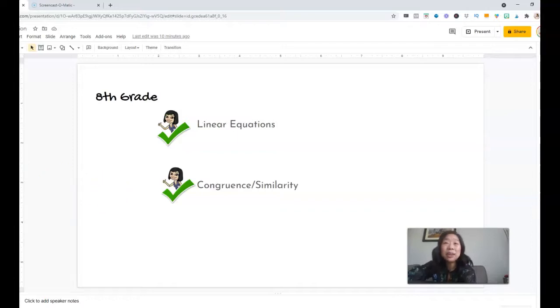And then in 8th grade, we want to make sure our students are understanding linear equations because they're going to be getting into quadratics and graphing multiple lines and parabolas and things like that. Having a good foundation of linear equations will make that jump a lot easier too. And having a good grasp of the geometry, like congruence and similarity, matters too. When students jump into Algebra 1, there is a little bit of a focus on geometry, and then after that, they'll get into full blown geometry. So we want to make sure our students are as prepared as possible.